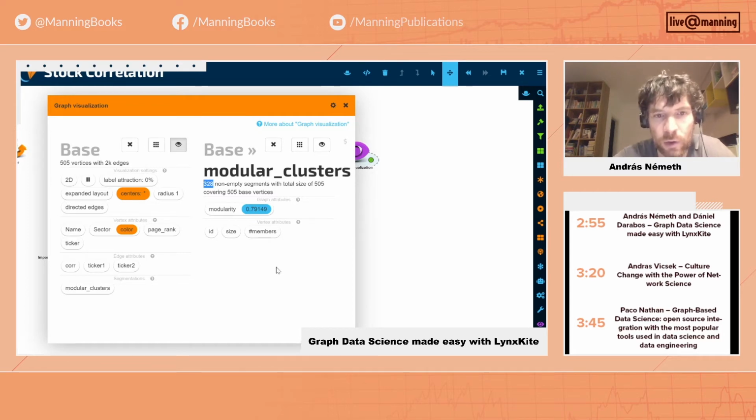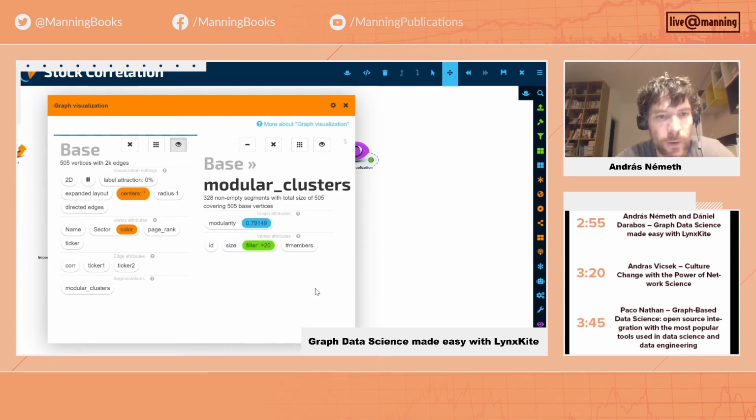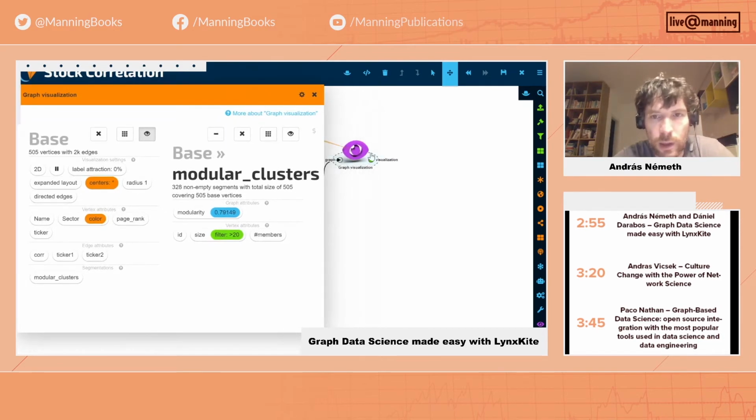Well, probably there are a lot of very small meaningless clusters. And if I look at the size histogram, indeed I see that most of the clusters are in this very low size. So I'm also going to add the filter that I only want clusters which are at least 20 vertices large. I think that's probably good enough to take a look.